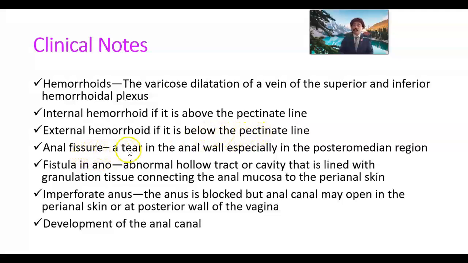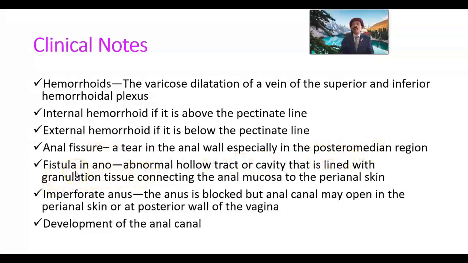Anal fissure, again a painful condition, is a tear in the anal canal, especially in the posterior median region, maybe anterior median. Why? Because the mucosa is tightly adherent to the underlying tissue, and this area bears the impact of the force of hard stool, so there may be a tear. So there will be a painful longitudinal tear in the wall of the anal canal, especially posterior median, maybe anterior median, in anal fissure.